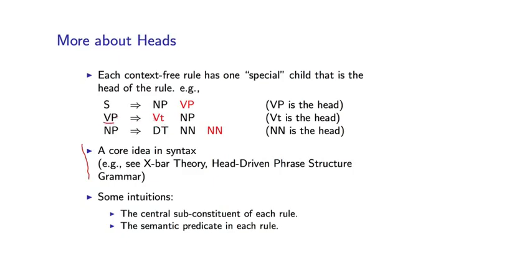So a verb phrase, for example, will always have some verb on the right-hand side of the rule, whether it's an intransitive verb or a transitive or ditransitive verb. And this verb is in some sense the semantic center of that rule, it's the most important part. Similarly, for an S, you can argue that the VP is the semantic center of that rule, it's the predicate. And also for these noun phrases, the rightmost noun is again the most important part of the rule.